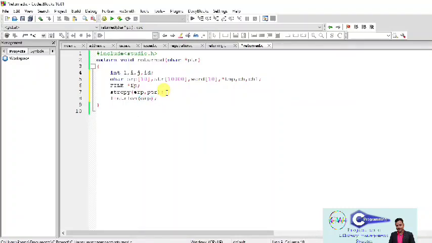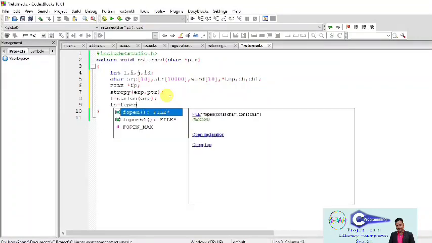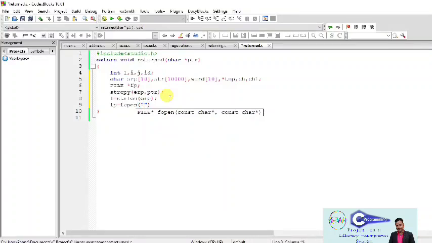What is the value of erp id? And its length will be stored in l. And now we are creating our fp and fopen, the file whose name is Book issued to.txt, in read mode, so that we can check whether our value of erp id and the value of book id is stored in book issued to or not.